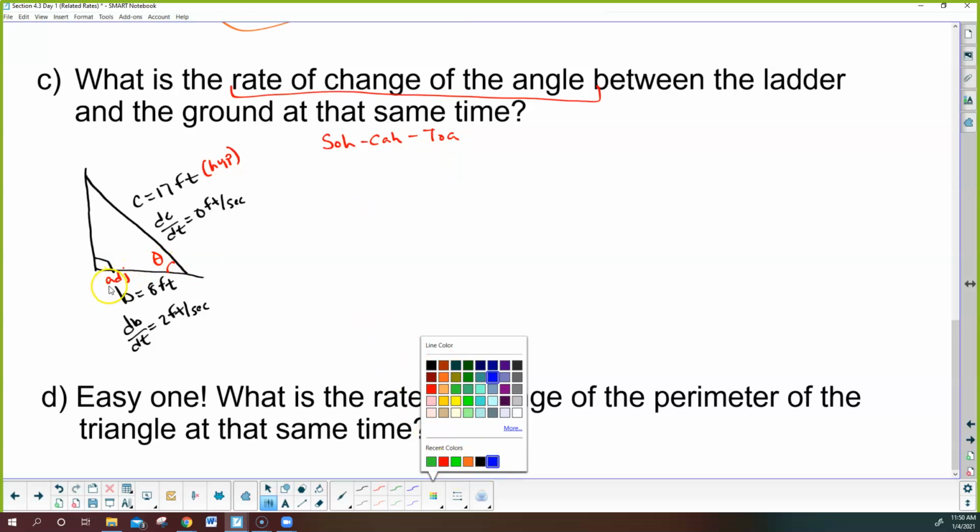So the question is then which SOHCAHTOA involves adjacent and hypotenuse, and it's cosine. So that's the problem that we need to set up: how do I get the equation? It's not lengths, it's not area, it's dealing with an angle. And it's saying that the cosine of some angle measure theta is equal to the ratio of the adjacent side over the hypotenuse side. I want that to be C.